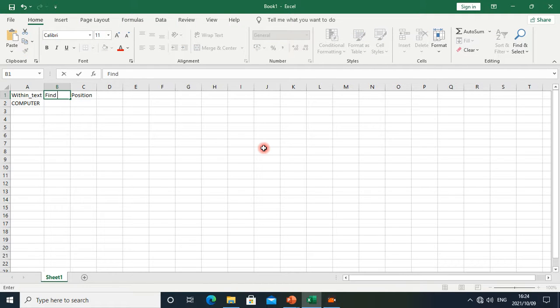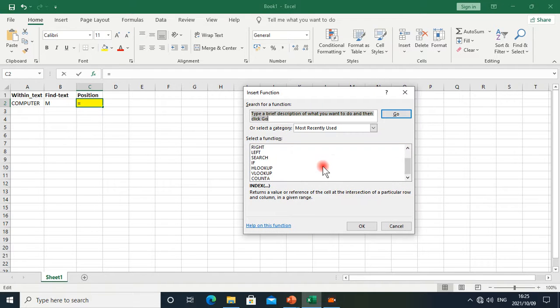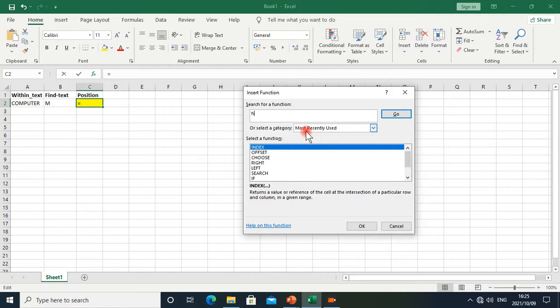I'm going to say find text. Actually, these two are basically parameters or arguments that we supply to our function. Now in this cell, I'm going to display the position of the character M. So I'm going to write an M here and click here, and then insert my function, which is the FIND function.